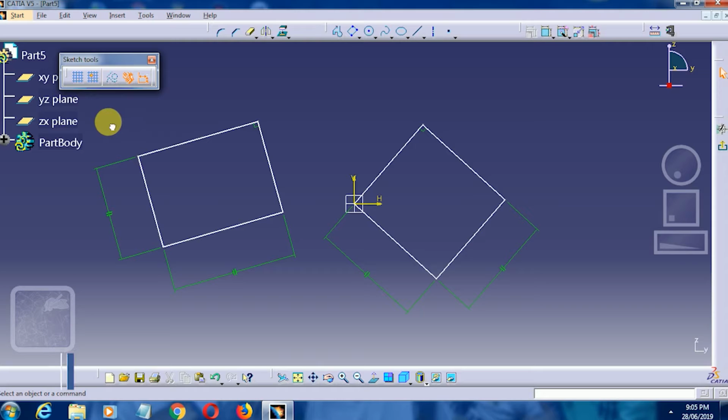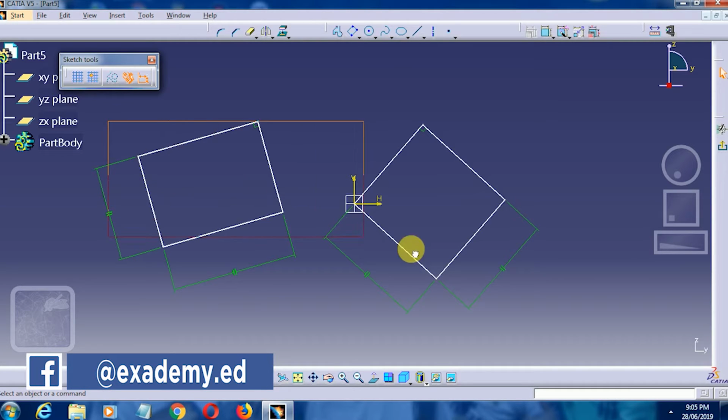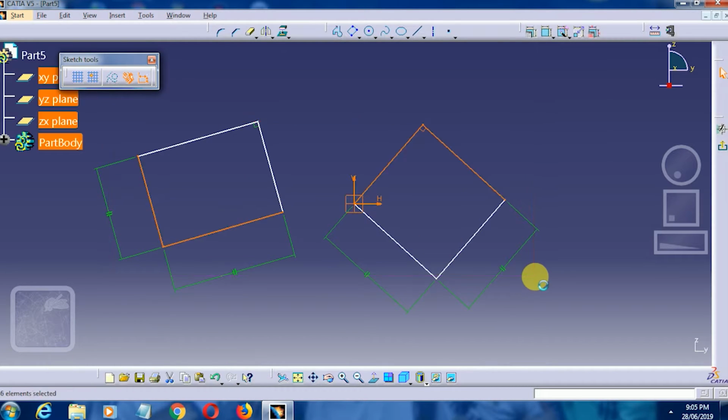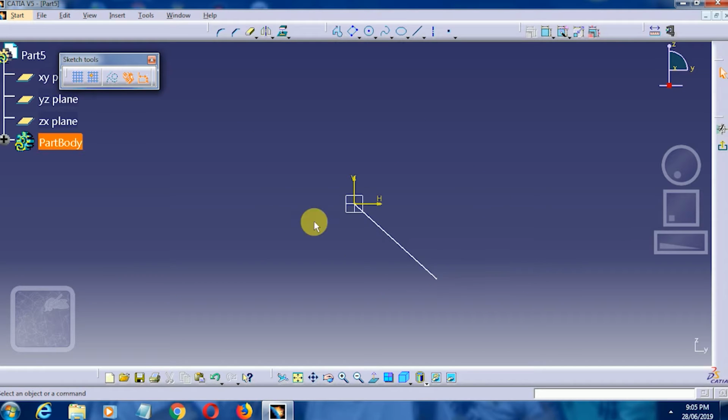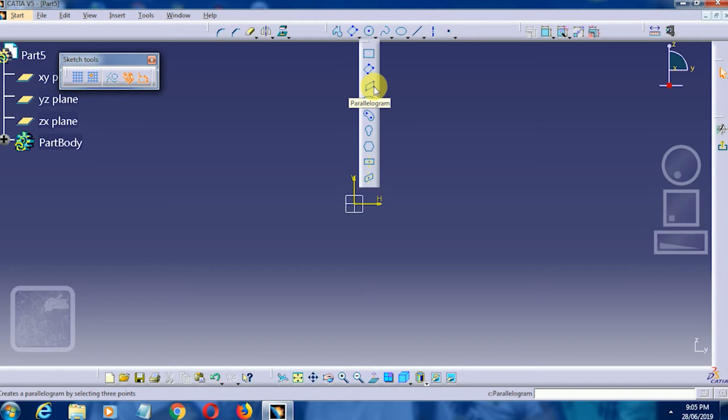To delete all the created objects, you have to select everything and then click on the delete option, and it will disappear from the screen. So now we have seen the use of the oriented rectangle. Now we will move forward and have a look at the next option, that is the parallelogram. Again, we have to know the basic properties of a parallelogram.